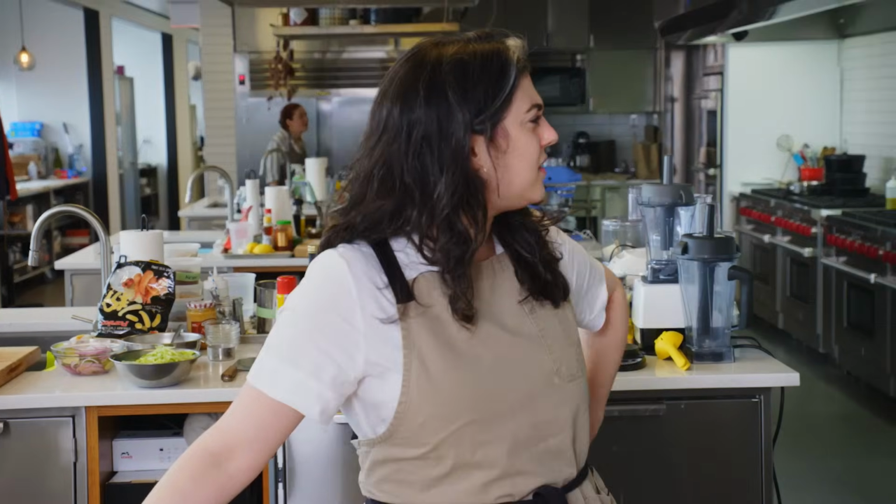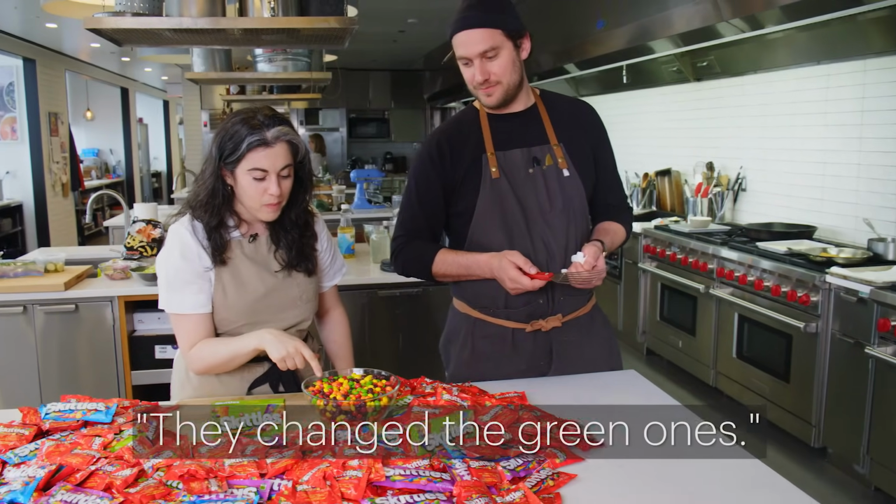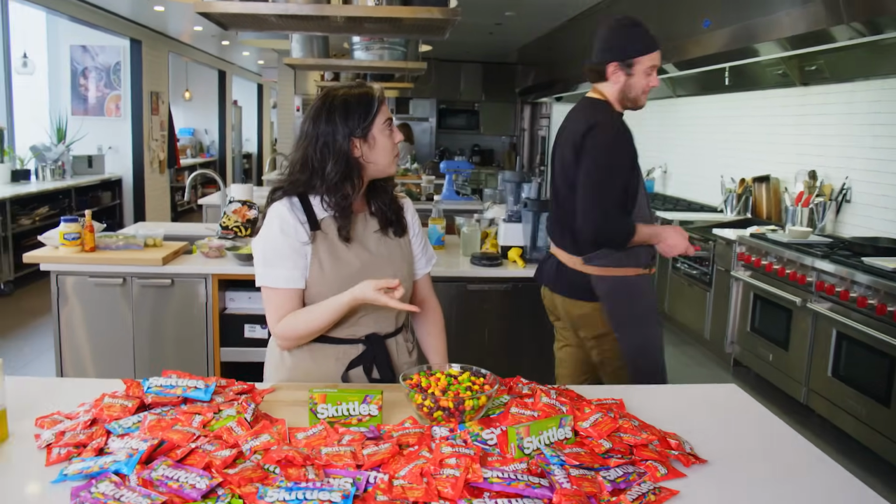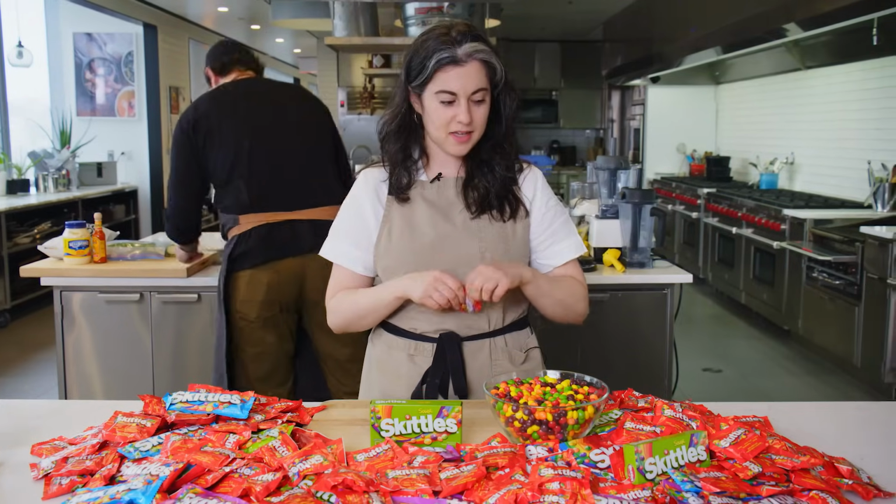Have you had one of these? That green one was a little weird. Are these knockoffs, Claire? You know what? I thought they changed the green. They changed the green? It's the only one they've ever changed. The green tasted weird.